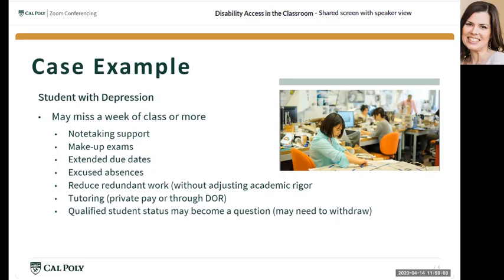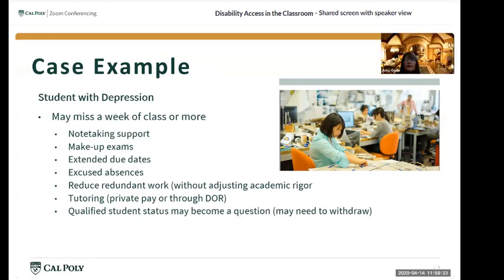And students are expected to communicate with their instructor regarding their needs. So everybody has to play a role in communicating. And so you're not expected to accommodate a student if they're not actually requesting to use their services. I don't know, Amy, if you have something more to add to that. No, I think that's right. And again, if you are feeling frustrated and you feel like this is more work than you should be doing, then definitely reach out to us and your chair, and let's look at what can happen.